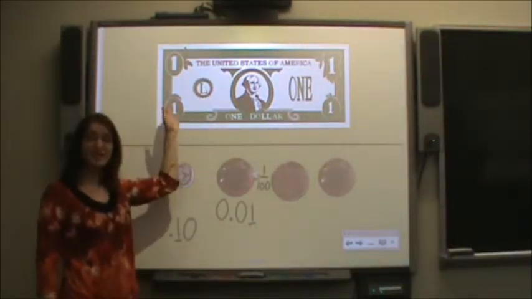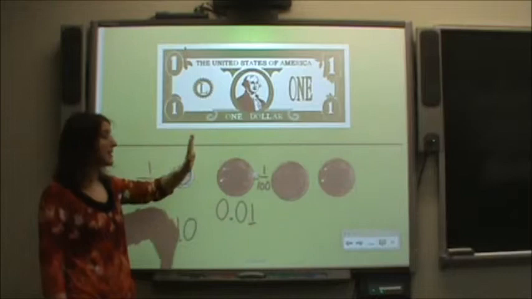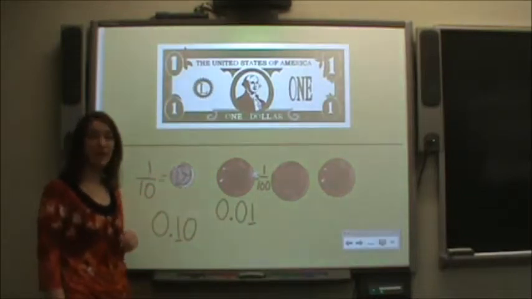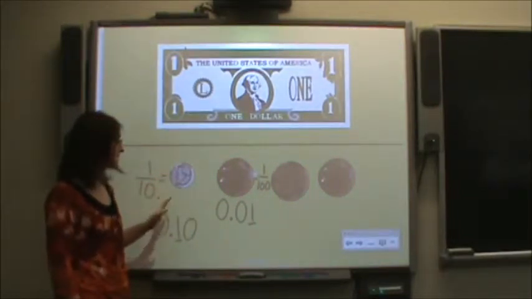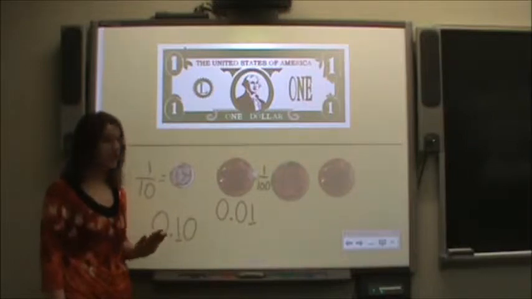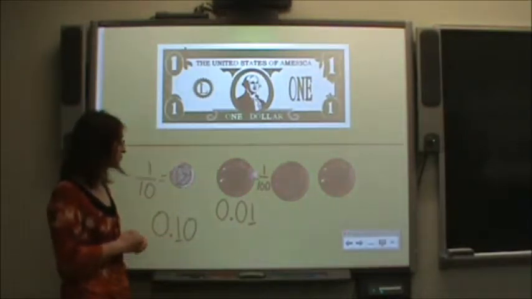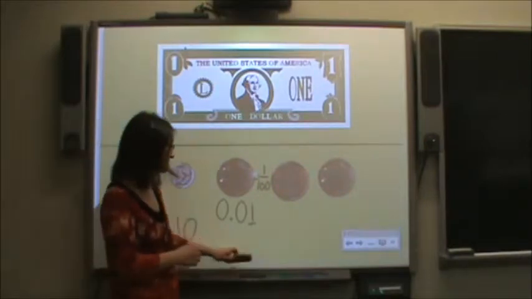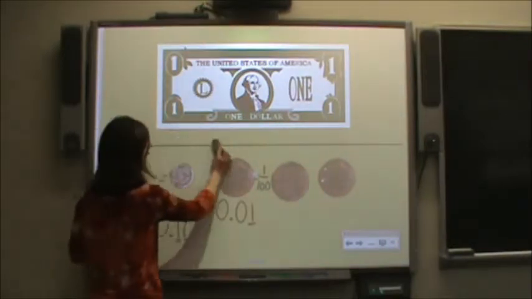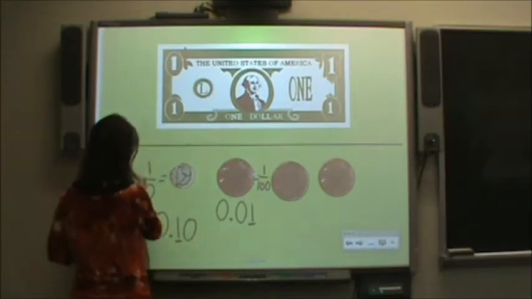So there's 100 cents in a dollar, and that makes it really easy to break it up when we're looking at dimes and pennies especially. We can also do it with nickels and quarters, and we'll look into that a little bit later. But now I'm going to erase this. Hopefully you'll be able to remember what the value of each of them is.